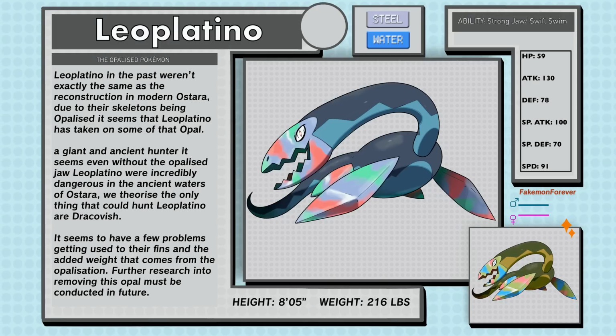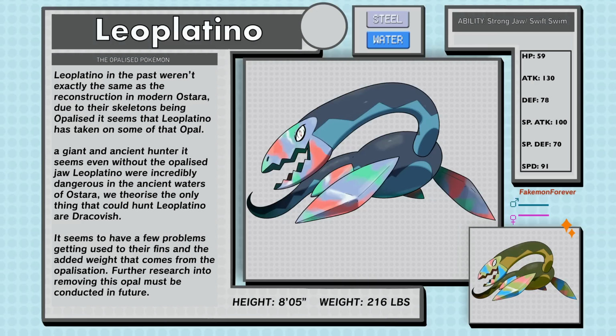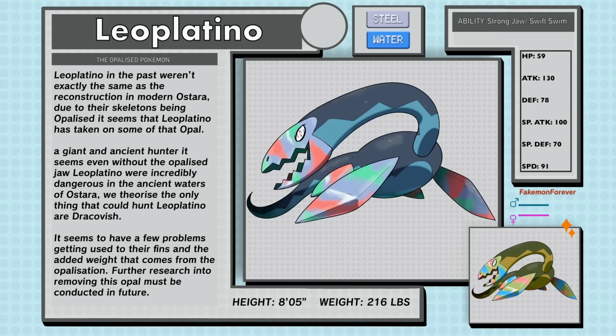It seems to have a few problems getting used to its fins and the added weight that comes from the opalization. Further research into removing this opal must be conducted in future. Leaplatino's abilities are Strong Jaw and Swift Swim.